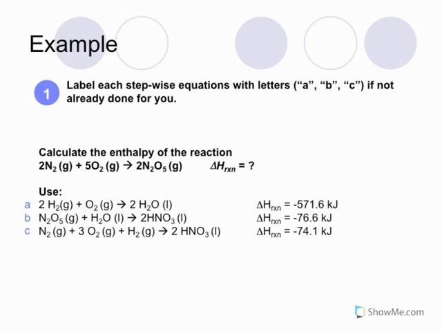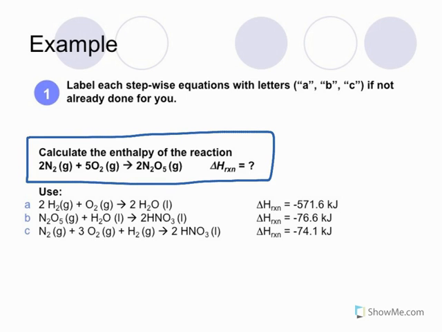Alright, so you'll know it's a Hess's law problem because what you'll have is an overall reaction, which I like to call a puzzle box, and several pieces. So you'll have a reaction that you're trying to find the heat of reaction or the enthalpy of reaction for, and then it'll list several reactions that you can use to attain that goal, and those are the pieces. So those are listed below.